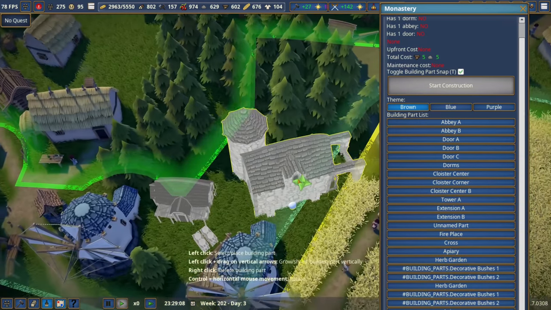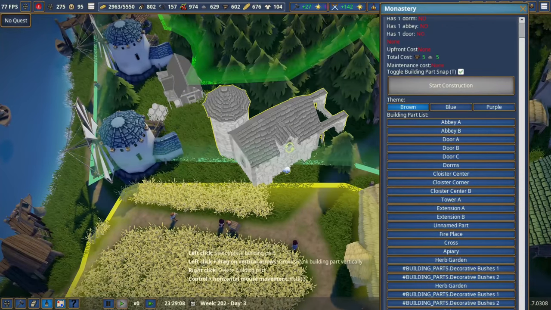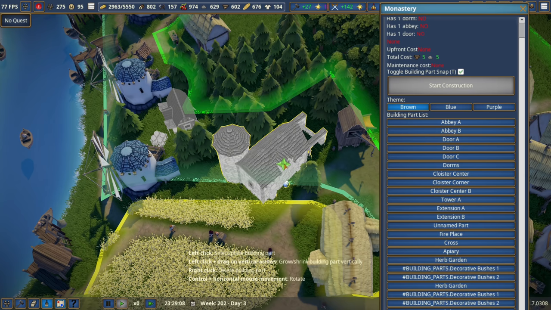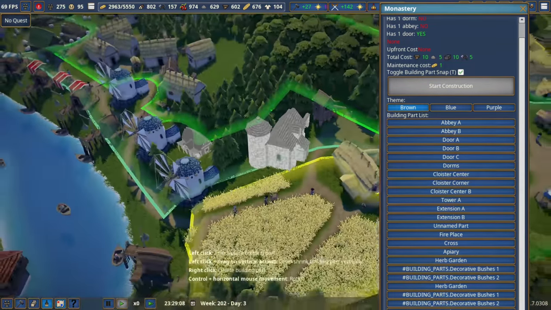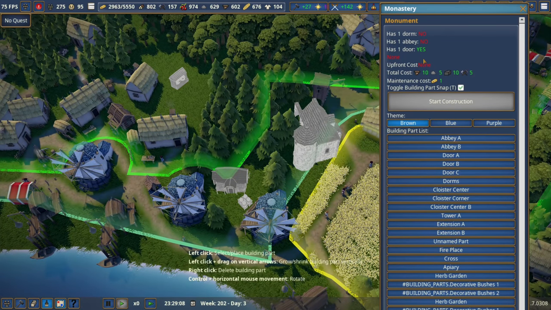I'm thinking I might do the same with a herb garden as well. Just place a herb garden over here. It's quite an interesting looking building for the area, but I think we'll do it. We can even put a custom door on the herb garden. And we'll start, oh, interesting.